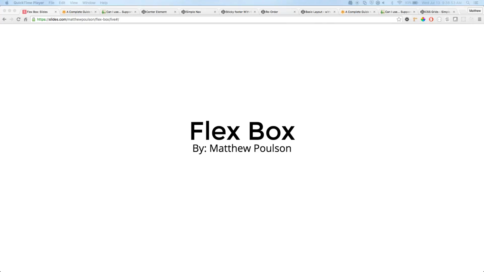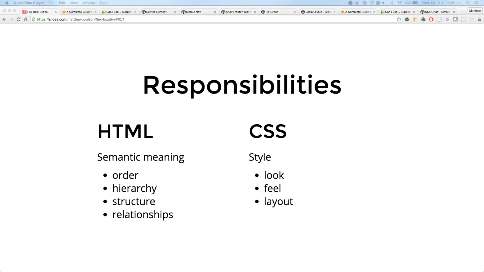I sound weird. Okay, so Flexbox. Flexbox is a CSS layout mode. It's a way to present all of your content on your page. So there's two things.